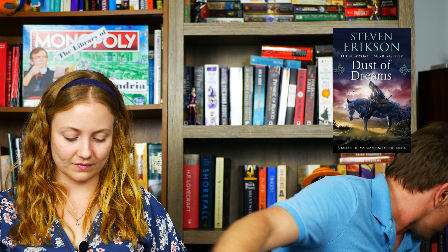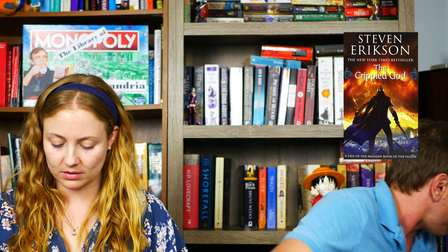Do you have a book with two maps in it? Two maps — yes. Dust of Dreams has it, right here. Wait, Dust of Dreams does not — but The Crippled God does. That's right here. The Crippled God — does it have one? What's the other one? House of Chains!